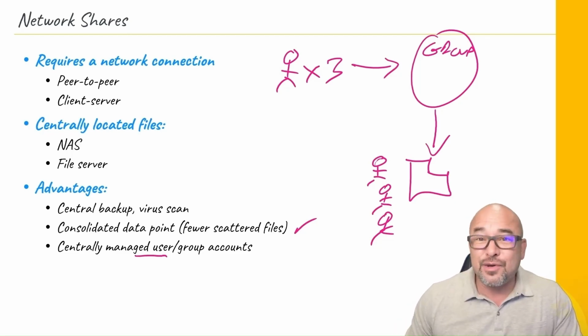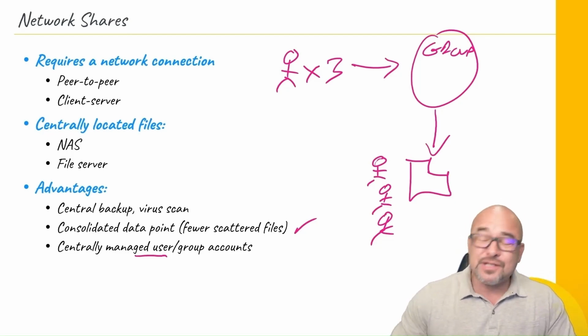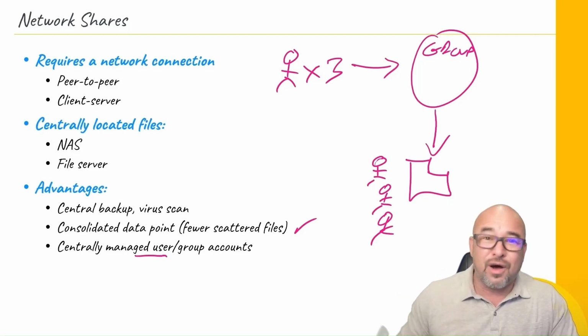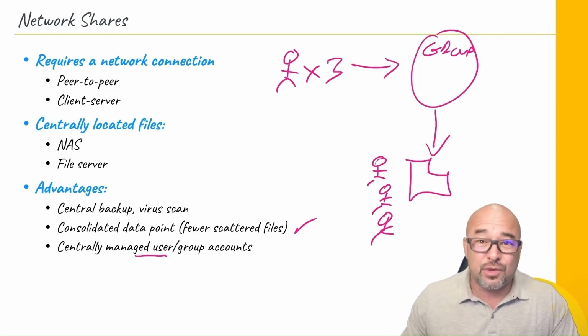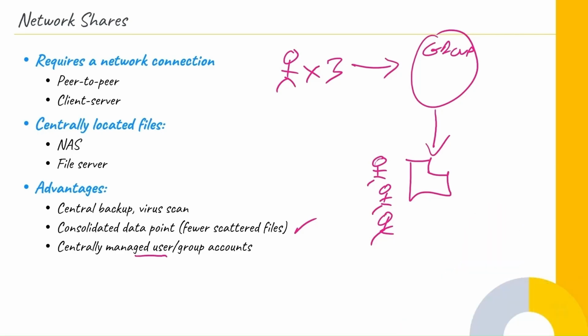Can you imagine having to assign permissions to tens of thousands of users each individually on, say, one folder or any kind of a resource? It really just can't happen. It's not scalable, and it's not efficient and practical. But instead, we can have thousands of users in that group. Maybe that's 3,000 users, members of this group. We only have to assign permissions once to this folder.